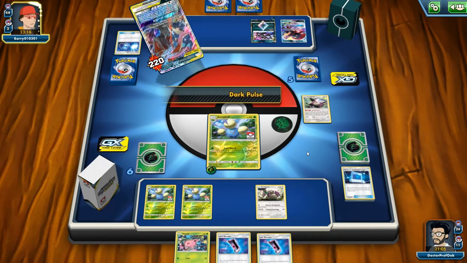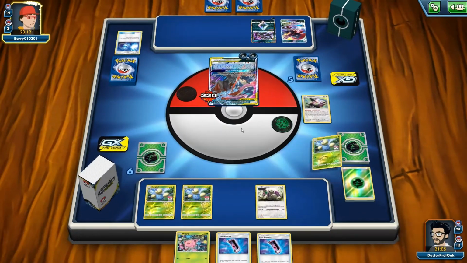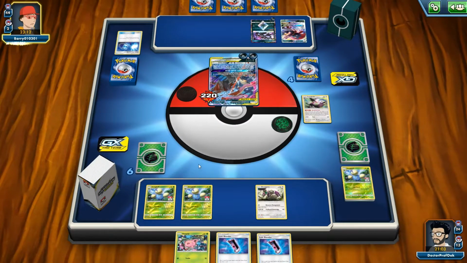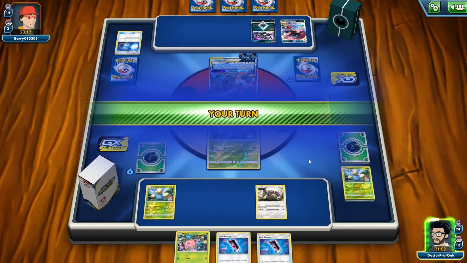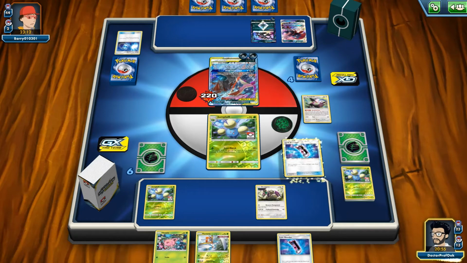We need 2 more discards and we can start one-shotting things, guys. I just need an energy this turn, to be honest, and the game's over here. He's not going to have anything to set up. Come on. Oh my god. It's kind of unfortunate.